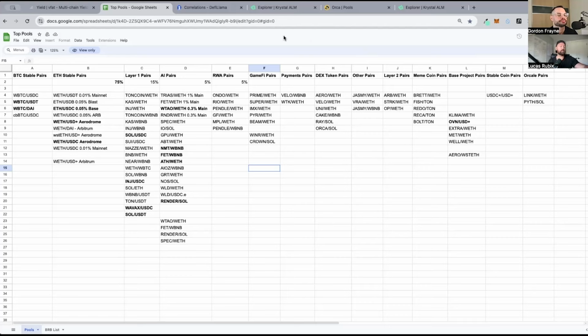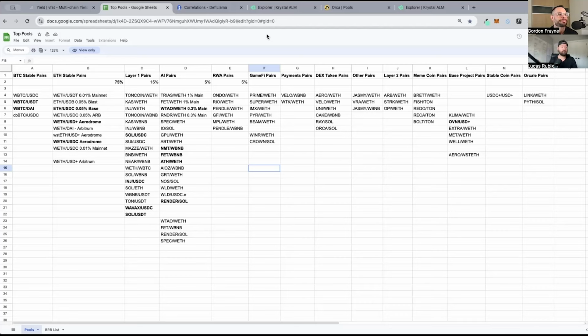Gordon is going to walk us through his thoughts, and take a screenshot of this spreadsheet, by the way. This is an ongoing spreadsheet with Fast Track clients and in the UIG, where we're always finding some of the best pairs and opportunities and sharing it on this spreadsheet. So I know it's YouTube, I know it's free, but literally people pay for this. Screenshot it and sift through it. Gordon, what do you got?